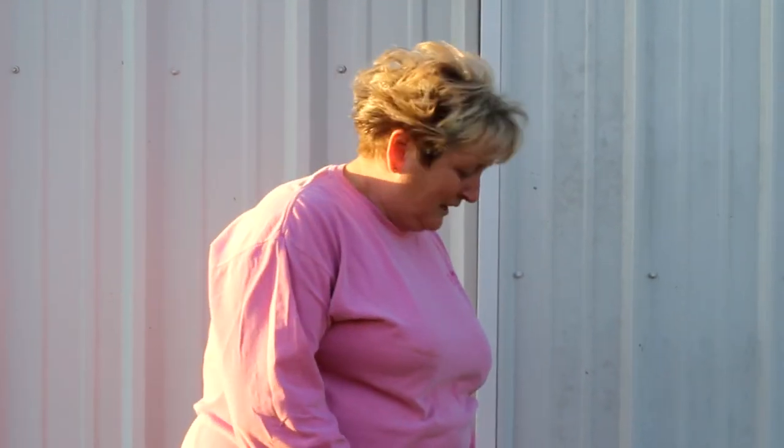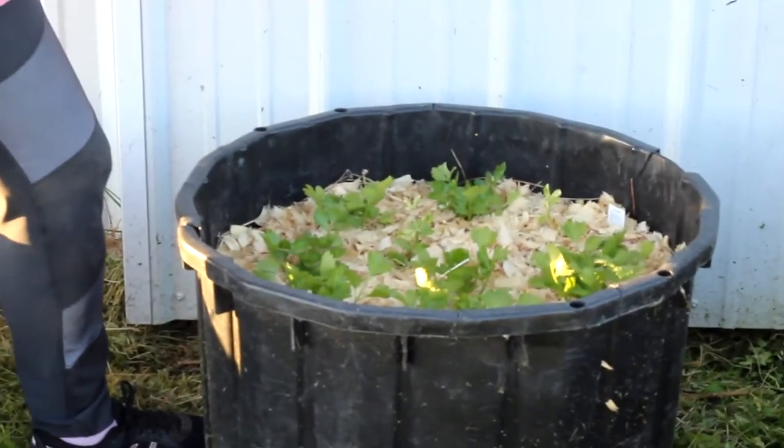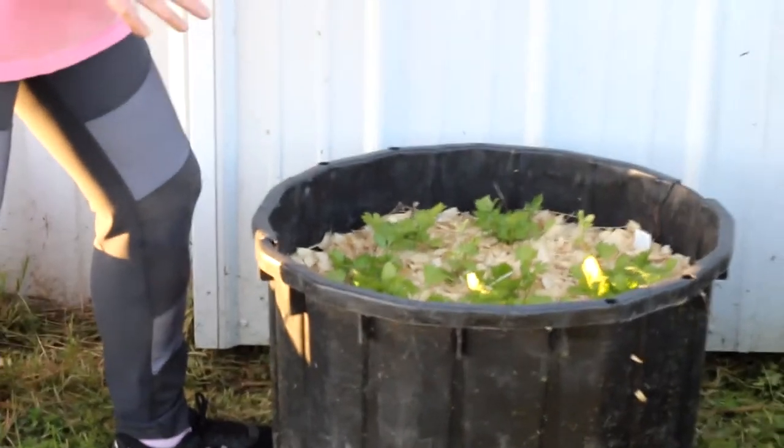To sum up my container garden video, I'd like to show you my celery that I had planted earlier. I think it's doing really well. What I've done with it is put some cedar shavings over it just to help hold in the moisture, and I think it's loving this spot. I get so excited — I cannot wait to harvest the celery because I love celery.